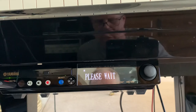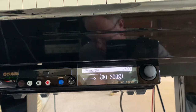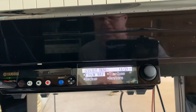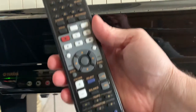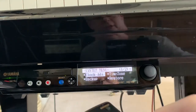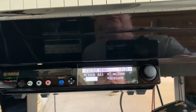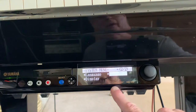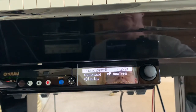So one of the only things you need to do on this unit is tell it that it's not hooked up the same way it was before. When it finishes powering up, I'm going to use the system button. There, it just finished. Go to the system button. And this is the remote here. You kind of have to point it at the unit. A lot of this unit relies on a remote. You can use the button panels, but it's a lot easier to use the remote. I'm using my arrow button to pan over to piano type, and I want to select that.